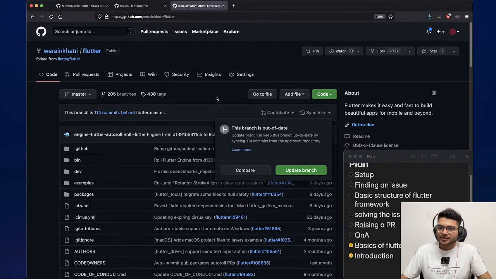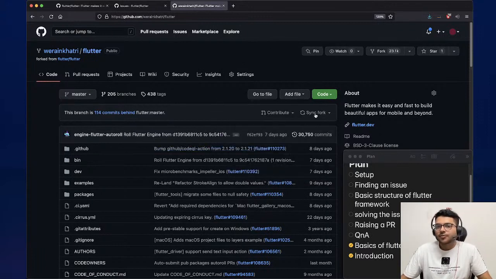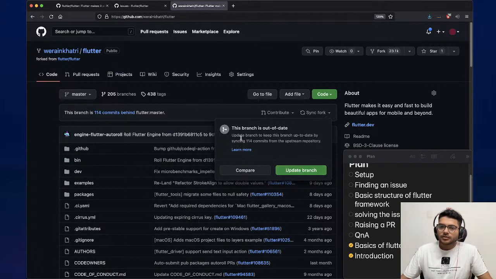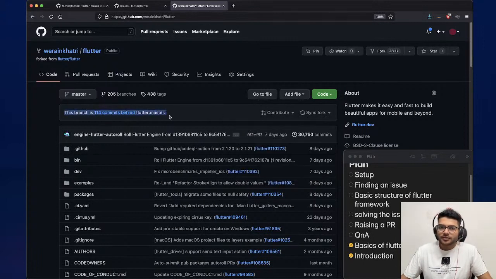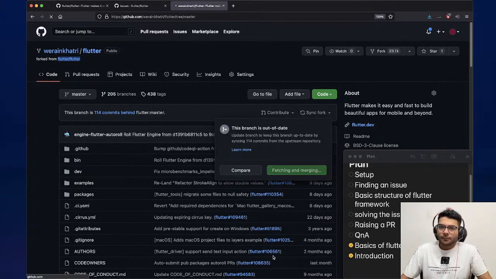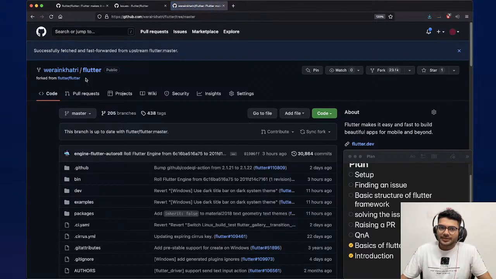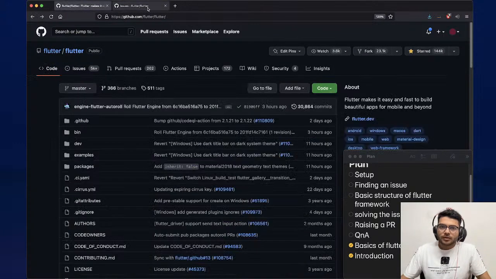Since I did this a long time ago, frequently you also get updates where the original flutter/flutter has more commits, like the master branch has merged more commits than yours. So you can just sync fork here, which will pull all the updates from that master branch to your master branch, because these are separate repositories but linked one way, from your side to them.